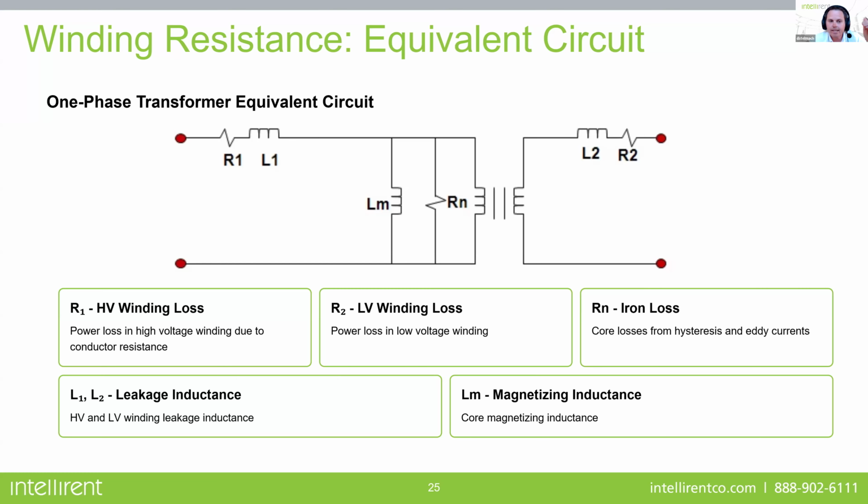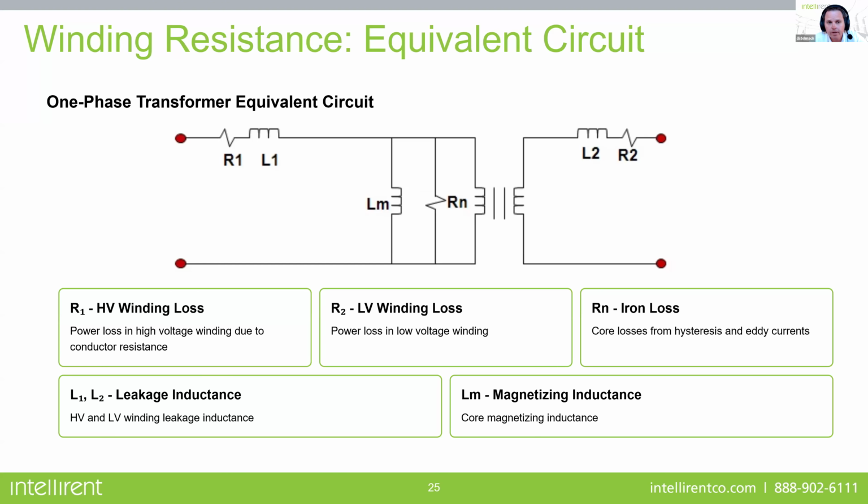So if I apply a DC current into the high side, basically with time and that current, that L1 and LM would short out and I would be just left with that R, the resistance of that high side. So I take my measurement, I inject, let's say, 5 amps or 10 amps into the A phase of the high side, and over time the test set will take a measurement once it's stable where the R maintains its stability, and we're going to just measure that R, and that R should be similar for each phase.